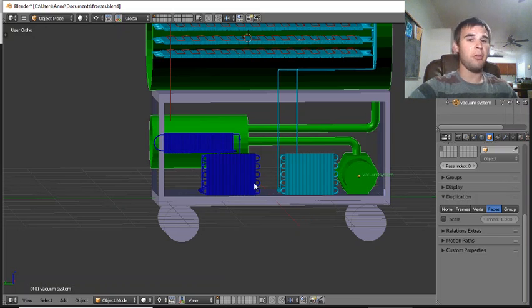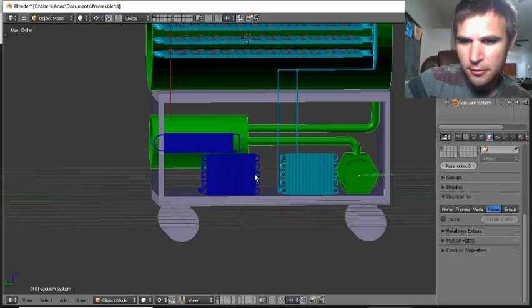You could also do that while the vacuum was actually running, but melting the ice while the vacuum is running would be stupid, because then you'll end up sucking up the vapor. You'll melt it into a liquid, but you'll end up with some vapor, some more moisture returned to the vacuum. So it'd be easier to shut the vacuum off, melt that, drain it, turn the refrigerator back on, get this frozen again, and then reestablish the vacuum. And you wouldn't be able to do that while the vacuum is running, because the drain system would have to be much more complex in order to not allow the vacuum to be broken.